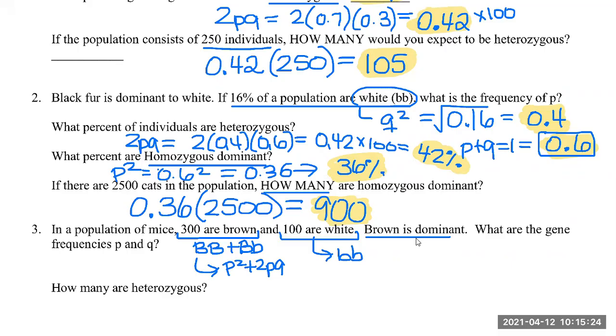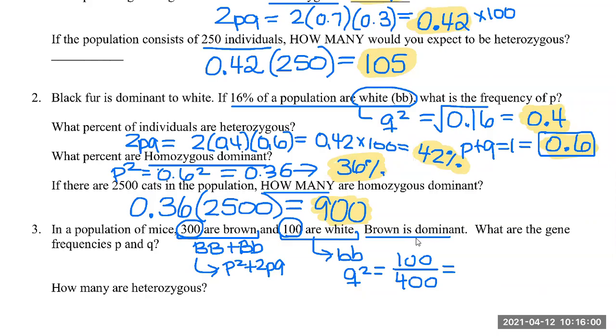But here's the other mistake. So now we go, oh, okay, so we're being given Q squared. That's our useful piece of information. And then people want to jump in and just take the square root of 100 to get Q. It's not the square root of 100. Remember, Q squared is the frequency of recessive individuals out of the total population. In other words, Q squared is 100 over 400. Where am I getting the 400? There are 400 total individuals in the population, and 100 out of those 400 are homozygous recessive.